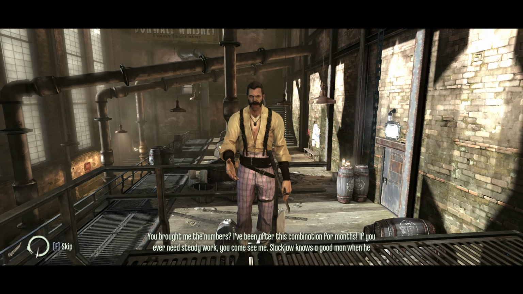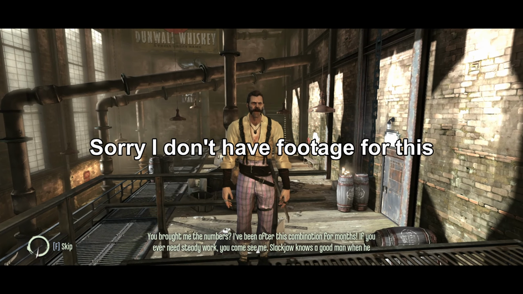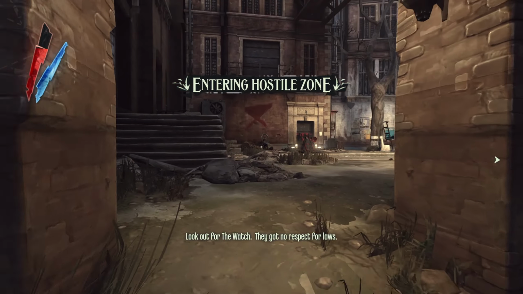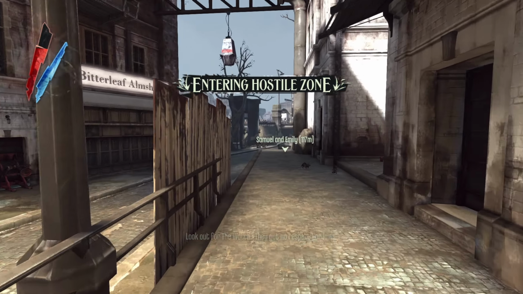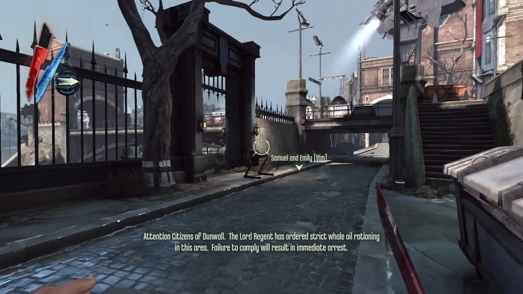If you follow Slackjaw's quest to the point of getting the code from the art dealer, you can actually rob his safe, which is amazing. And that's it for the whole mission. In conclusion, this level gives players so much freedom and variety in the way that they approach things, making this level one of the best in Dishonored.